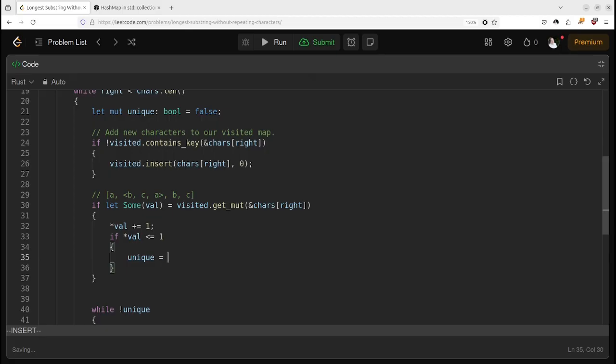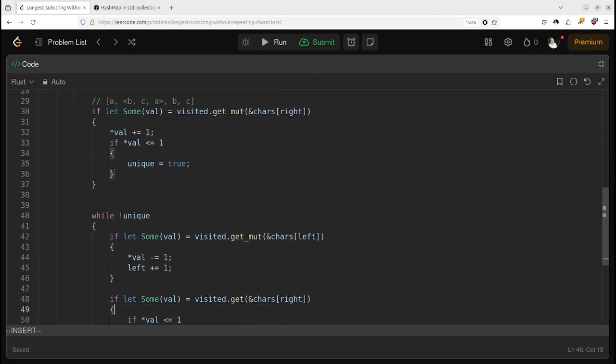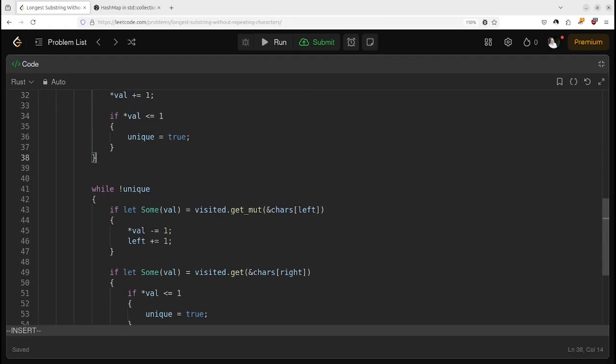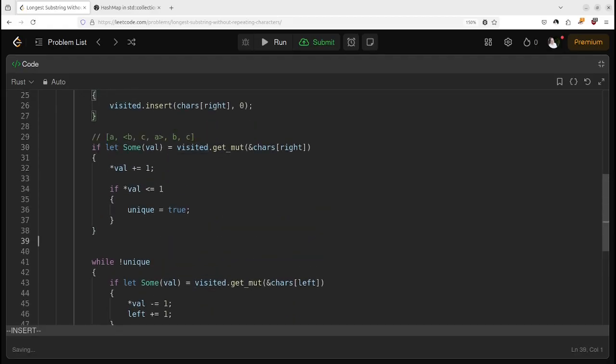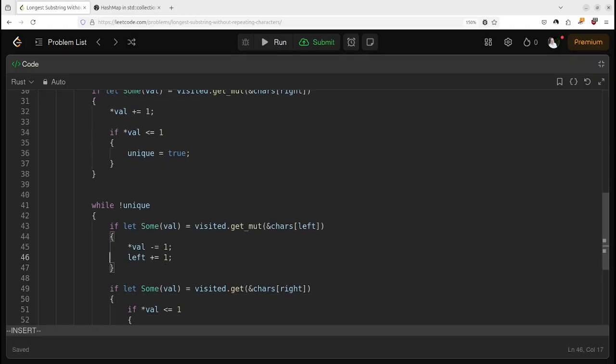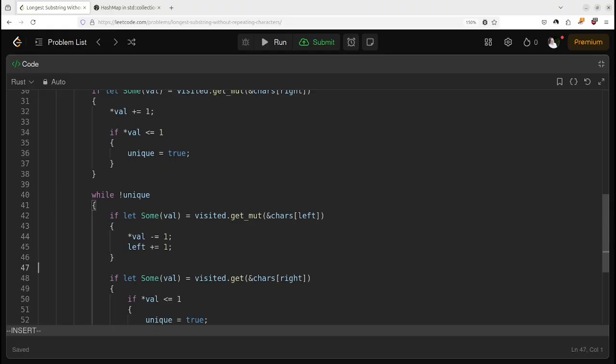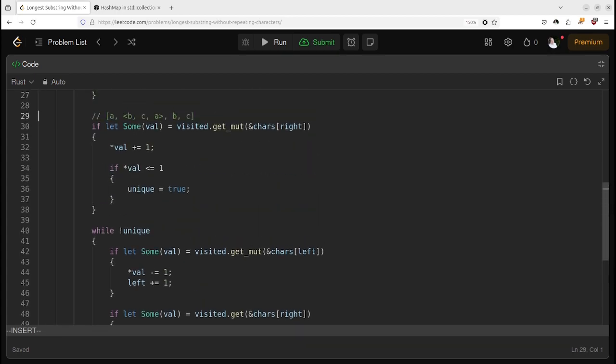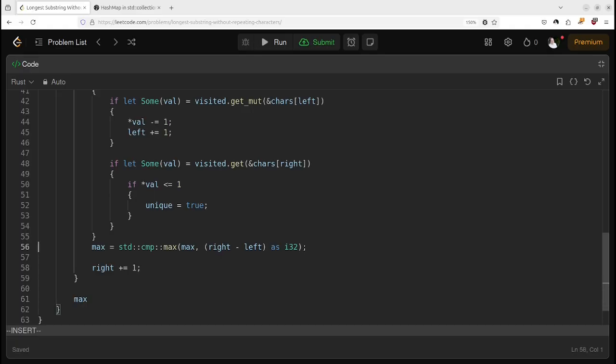Unique equals true. Right? Yeah. And then we can pass through. But if we hit 1, it's going to say it's not unique. And then while not unique, it'll come in here and decrement 1, removing to the left, and then it'll check for uniqueness again. And while it's not unique, it will... Yep, okay, cool. Yeah. I like that. I like that a lot.